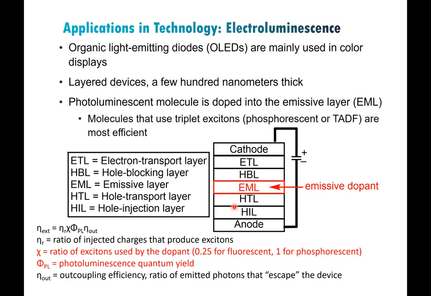So you'll often see for any OLED device, but especially if they have long photoluminescence lifetimes for the emissive layer, your efficiency as a function of current or voltage will be kind of flat for a while, and then it'll start to dive off. It'll dive off because, as you inject more charges in, if the lifetime is too long, those molecules haven't relaxed yet, and those charges can't be used. And also there's more likelihood of triplet annihilation pathways when your lifetime is too long. So you want your lifetime to be as short as possible for the emissive dopant as well, in addition to having a high quantum yield.